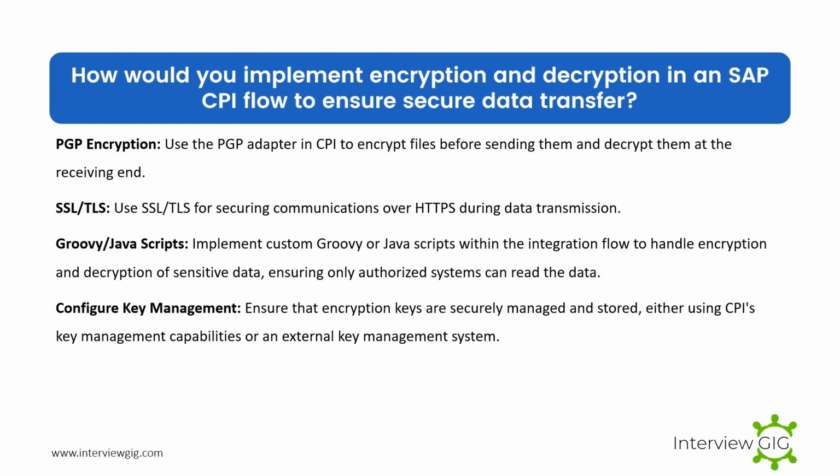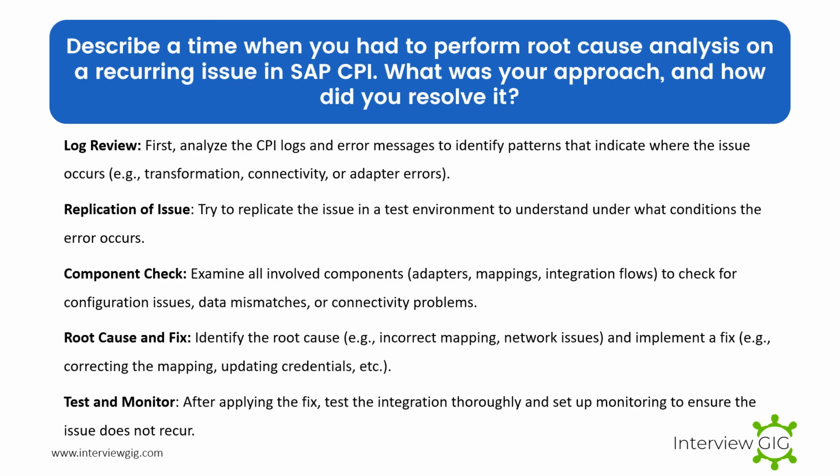Describe a time when you had to perform root cause analysis on a recurring issue in SAP CPI. What was your approach and how did you resolve it? Log review. First, analyze the CPI logs and error messages to identify patterns that indicate where the issue occurs, e.g. transformation, connectivity, or adapter errors. Replication of issue. Try to replicate the issue in a test environment to understand under what conditions the error occurs.